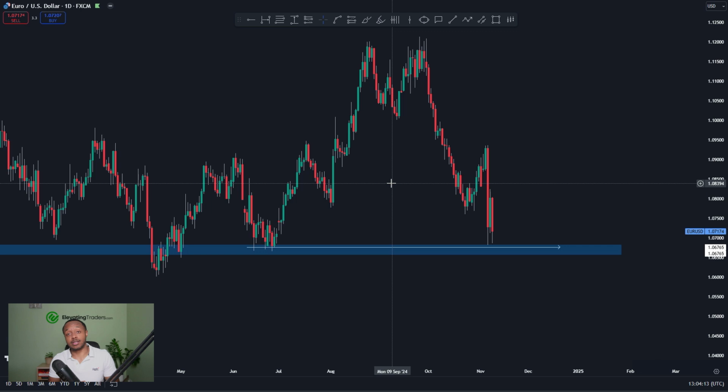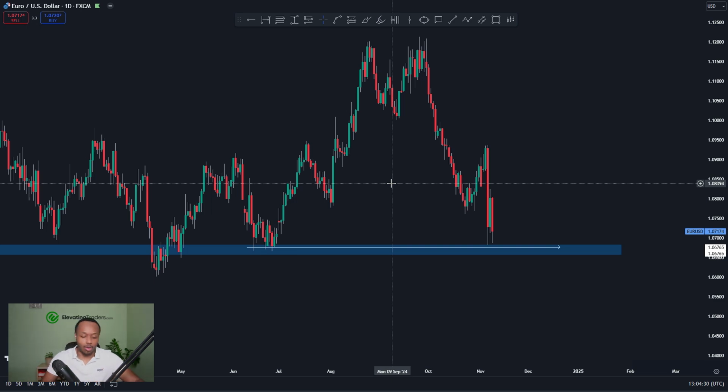Now, I didn't take any trades this week. It was a bit cautious. We had the US elections, a lot of news this week. So I didn't really have many setups either, but I did stay out of a couple of trades because of the news. However, going into next week, some nice opportunities are starting to shape up. So let's just get straight into the analysis.